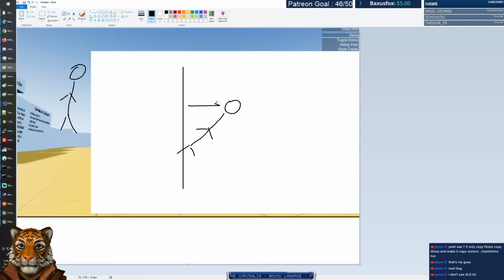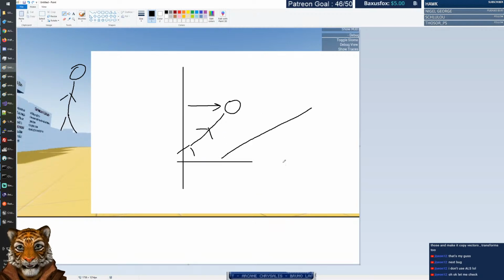Now, I think what ALS is doing is calculating the acceleration, and this is really visible from standing to sprint, less visible from running to sprint. But from standing to sprint, the character dips down, really, it dives down nearly to the ground. The angle is something like this compared to the ground, and it totally makes no sense. I think it's a mix of orientation of the character and lean amount.